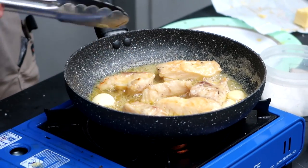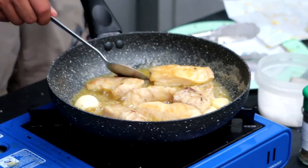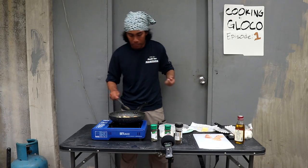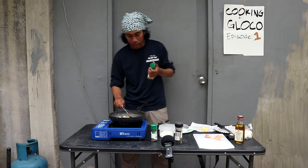Oh, a bit scorched there, but it's good. Keep basting. 3 minutes again. Now, on the 1 minute 30 second mark, let me know, because we're gonna do something with the rosemary.